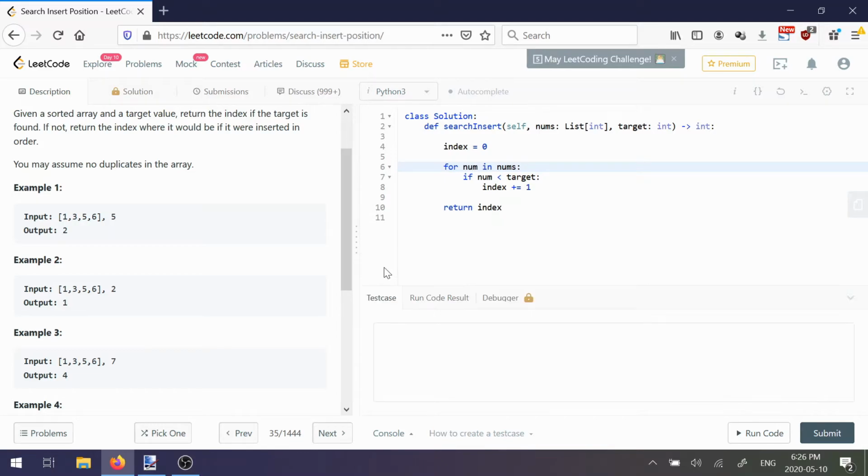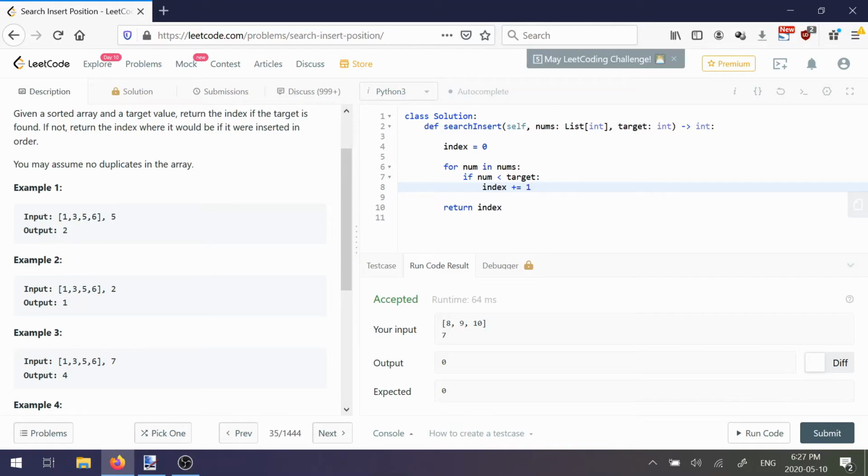Try out some other test cases. What if nothing happened? Then in this scenario, the number should be placed at the very beginning of the list. So it will have an index of 0, and that's what we have here. And what if it's appended to the very beginning? Again, because 8 is larger than 7 and never goes into that if statement, and index stays at 0.